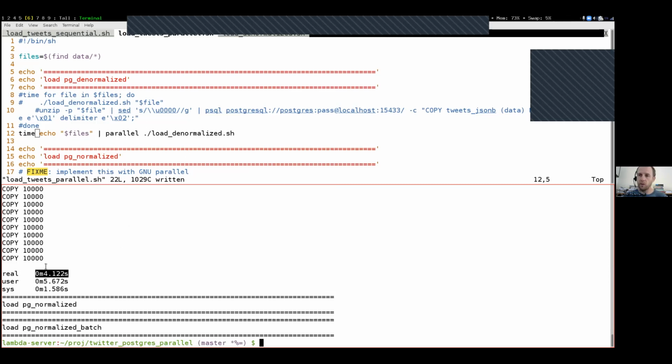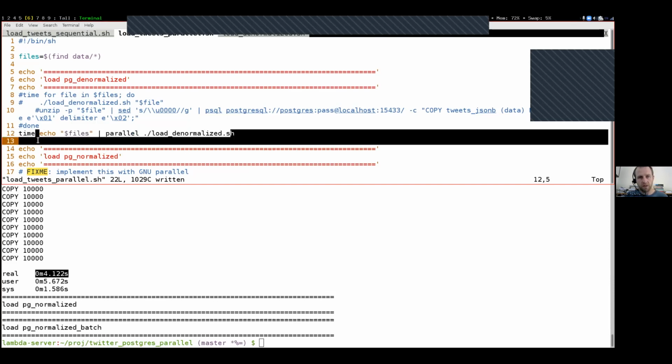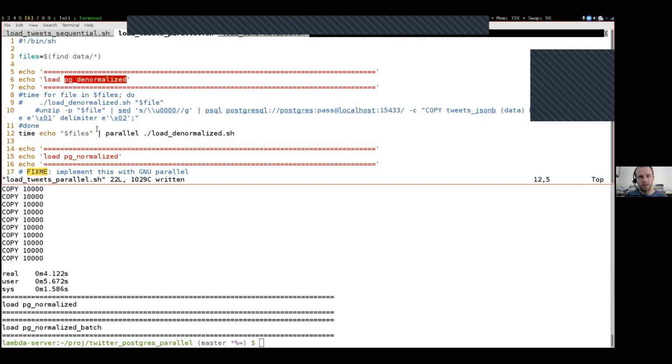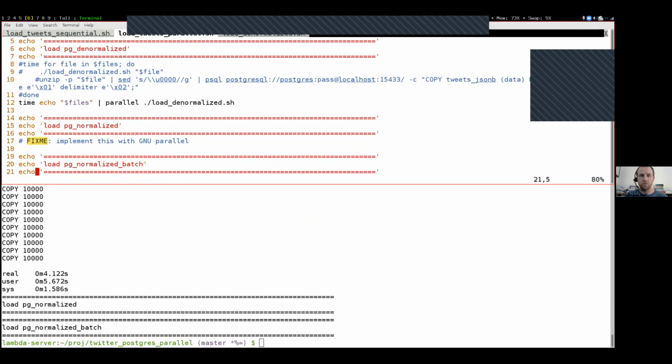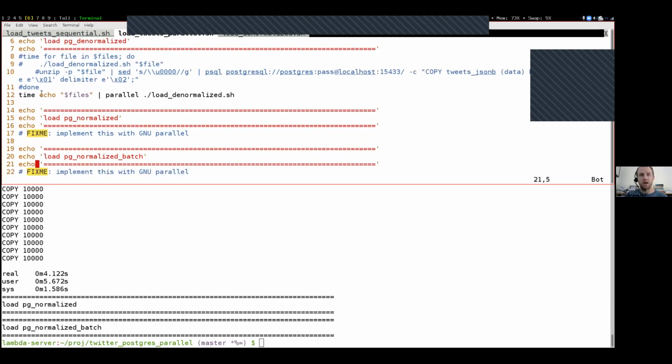So for the denormalized, you won't get the full 10 times speed up, but for the normalized and the normalized batch, you should get at least 9 times speed up. And so this is a full credit answer to the denormalized. Doing the normalized without the batch, you shouldn't run into any, what are they?